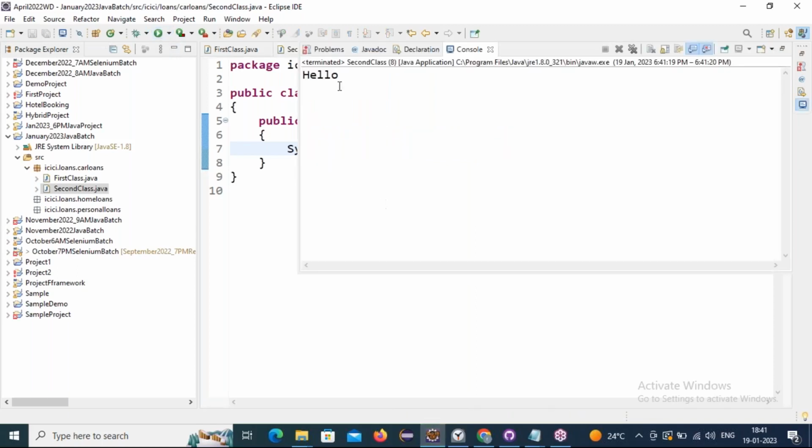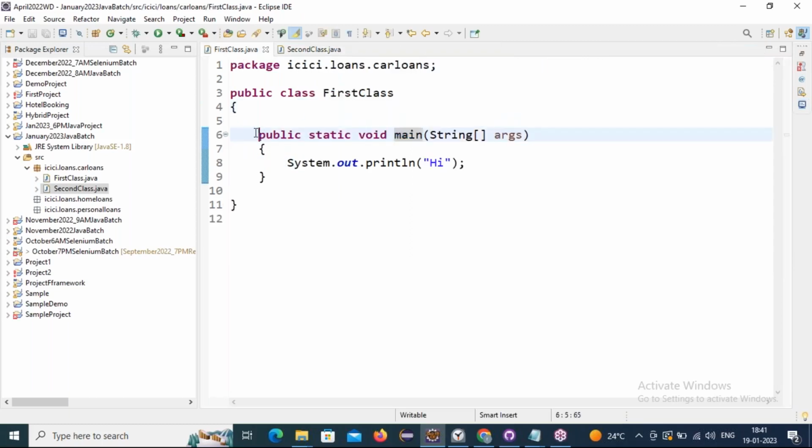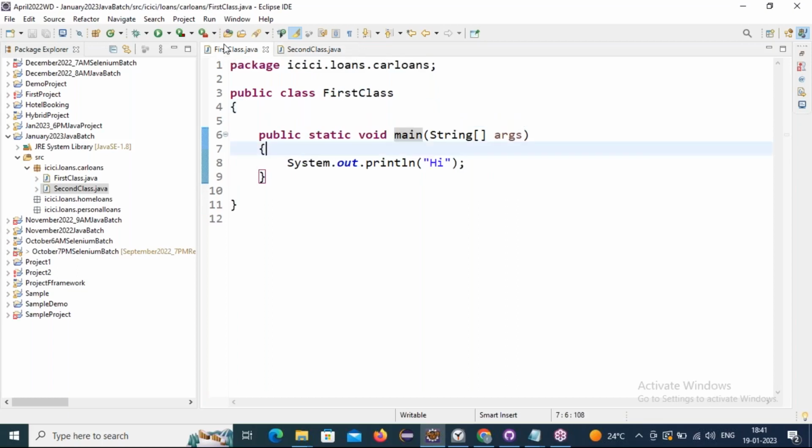Now you run this program. See, is the hello message coming in the console or not? Got it? Yes. For each class to run, you must have a main method. The main method is the engine for the class to execute. Okay? Next.